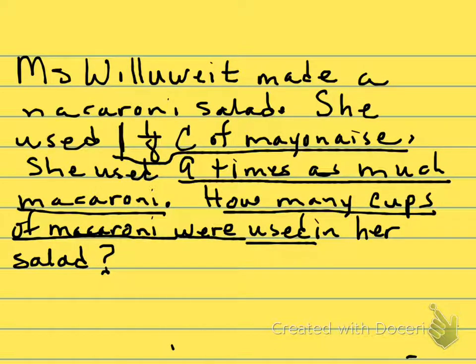All right, let's think about this. When I see the words times as much, I'm going to think of multiplication. So I think I'm going to take 1 1/8 cups of mayonnaise times 9, and I'm going to have to figure out what the answer here is. Let's take a look at the next page.